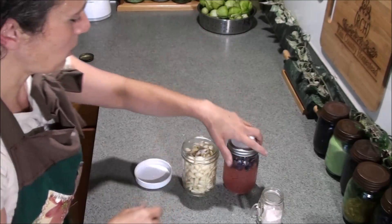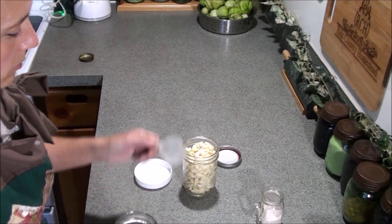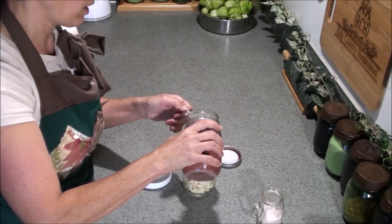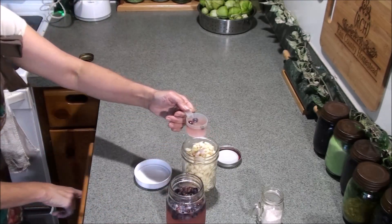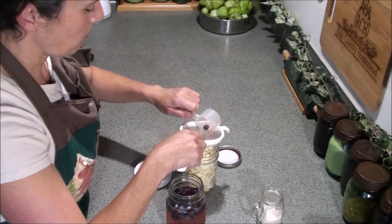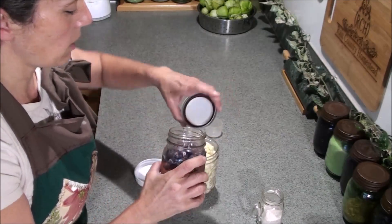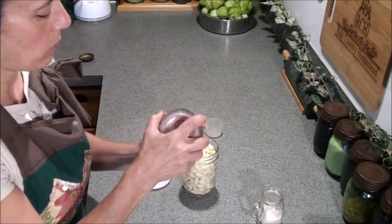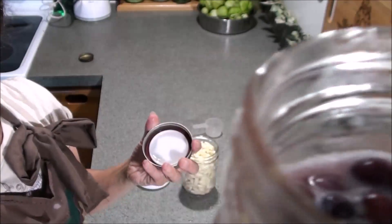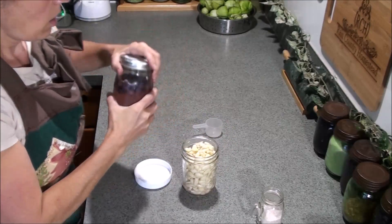All I'm going to do is add about a half a teaspoon of the Redmond Real Salt — again my favorite salt — and then I'm going to put about an eighth cup, because this is a pint-sized jar. Actually I'll go a little better than an eighth cup, closer to a quarter cup, of my blueberry fermentation starter. It was really bubbly when I checked on it, which is good because the blueberry has been one of the slowest ones to really get that way. I've had this sitting in the refrigerator for quite a while and it's pretty bubbly — this smells really good too.